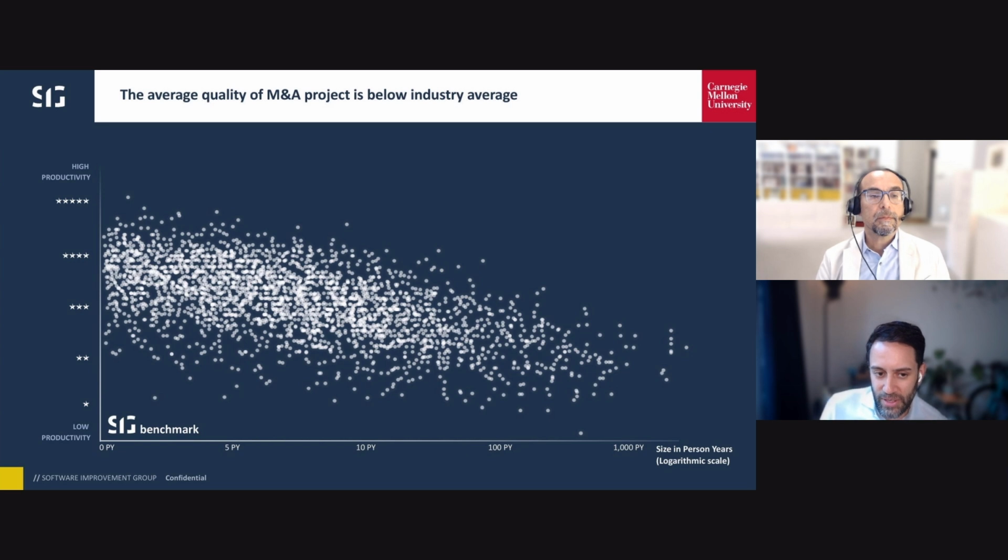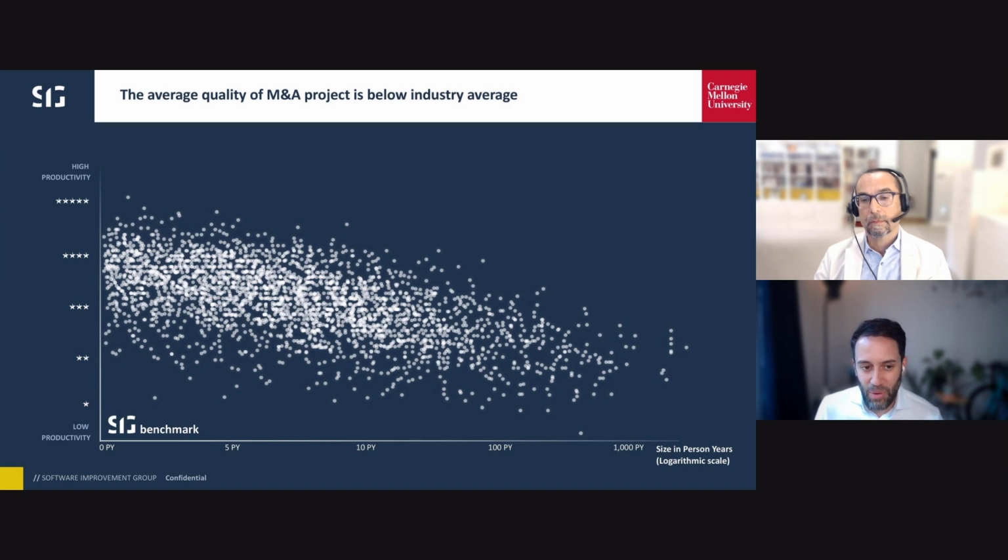And this graph requires a little bit of an explanation. So on the axes here, you can see the size. So this is, again, if one person would rebuild the system, how long would that take? So all the way on the right, you can see 1,000 person years. So these are systems that are built by hundreds of people and contain millions of lines of code. Typically COBOL systems that are dated, they fall in that category, right? Very old legacy systems. However, on the left-hand side, you can see smaller systems, only 5 person years and smaller.